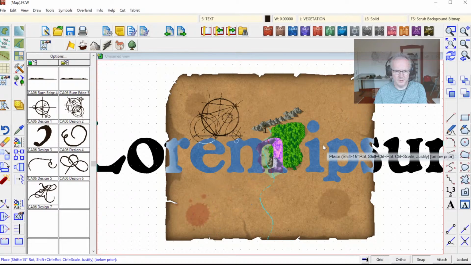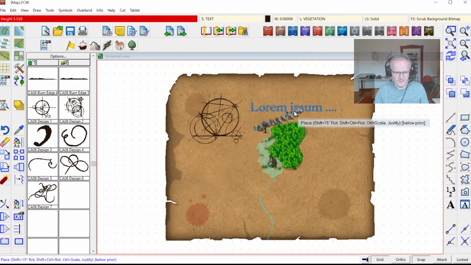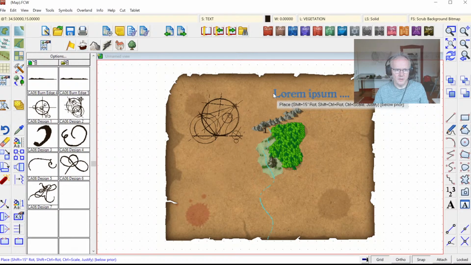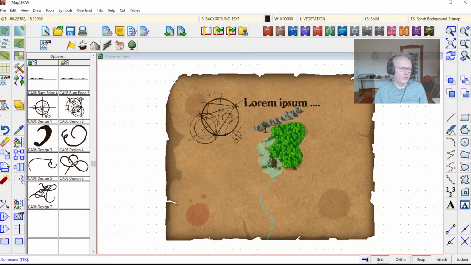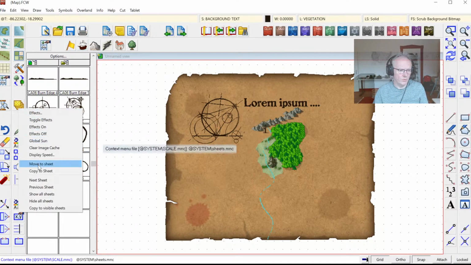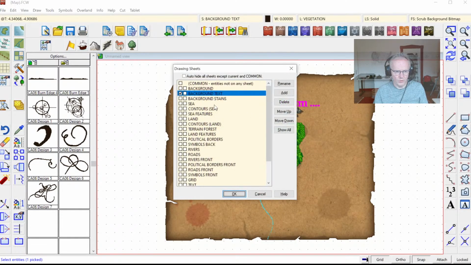Oops, this is fairly large. Actually, with the layout of the default sheet, this will of course go on the text sheet. So what you need to do is move to sheet, take the text and put the text on the background text sheet.